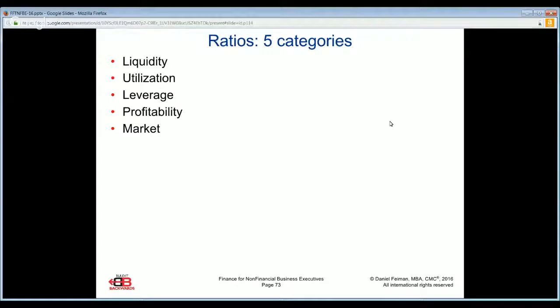We have liquidity ratios, which measure our ability to meet our short-term obligations when due, as we're projecting forward. And we'll look at a variety of those. Same thing with the utilization or turnover ratios. How are we using the assets we have, specifically our working capital assets, in proportion to the need? The leverage ratios go back to the conversation we had in capital structure about leverage, the proportion of long-term debt to equity, but there are other ways to measure this that we'll go into.